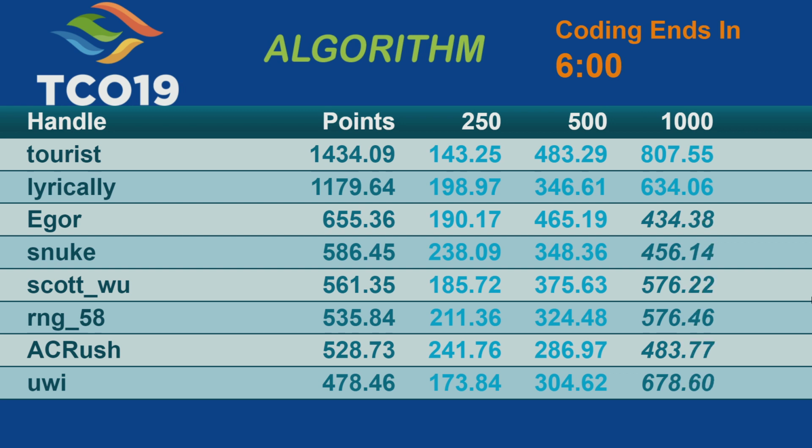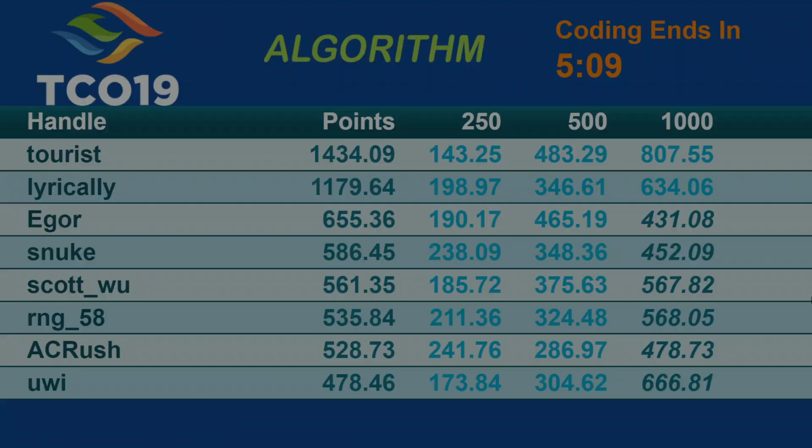Actually, it looks like the fastest submission, not corrected yet, is Tourist's 500 problem, because he just lost 17 points there. Oh, he means he resubmitted? No, I'm saying that compared to the full score, he must have submitted in 2-3 minutes. Wow, you need to have a very good time to get that score. Yeah, even better than ACRush's 241 for the 250 problem. Of course proportion matters, the ratio. But that might mean that Tourist already knew such a problem, or that it was very, very obvious for him what happens. For sure he didn't apply my strategy where I would first implement some brute force to find that sequence and analyze the pattern. There would be no time for that.